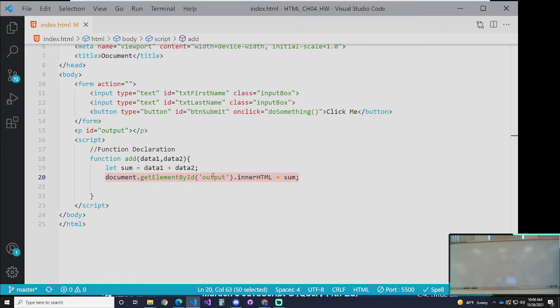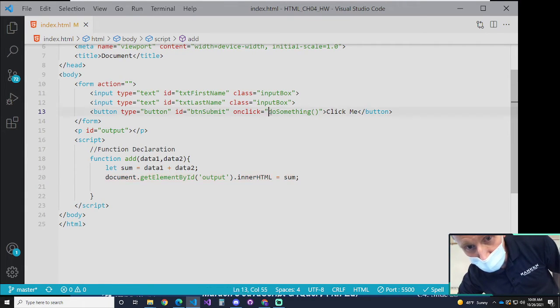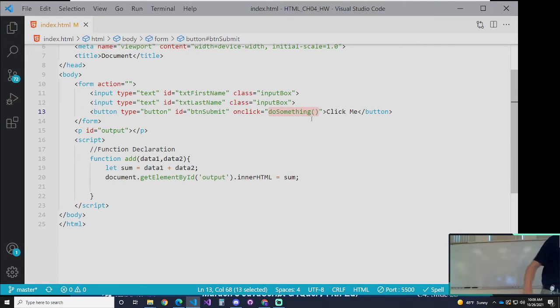Now that my function has parameters though, this is called the function call. Let me highlight the function call. You have to declare a function, you have to call the function. Those are the two parts. Declare the function, call the function. If you declare a function with no parameters, you can call it with no parameters. So this is calling it with no parameters. But now we have parameters, so when we call it, we have to give it the information that it needs.